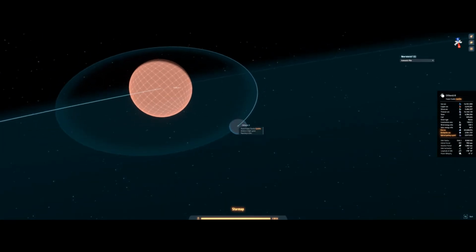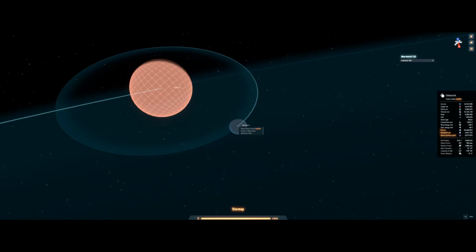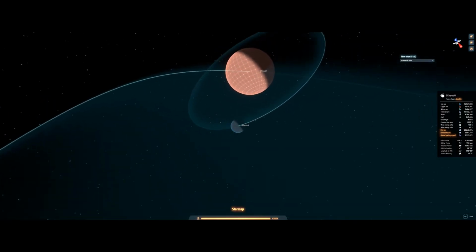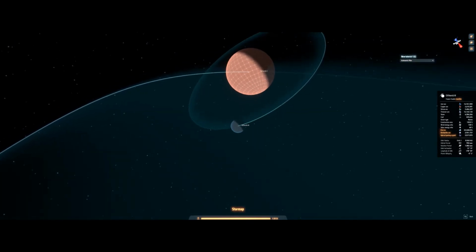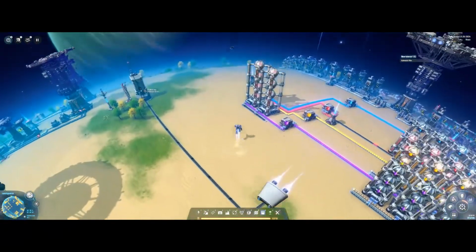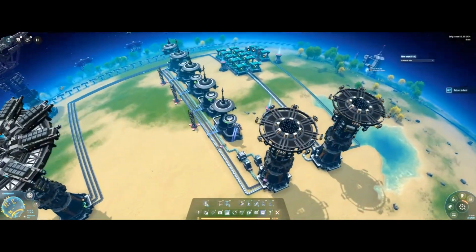And then convert all that hydrogen into deuterium. Collect the deuterium from here as well, send it to here. And then on this planet, I'll probably offload the deuterium back to my main world. And that world can do the production of deuterium fuel rods, rather than trying to do it all there. Another thing I haven't done yet, but I want to try, are these particle colliders.